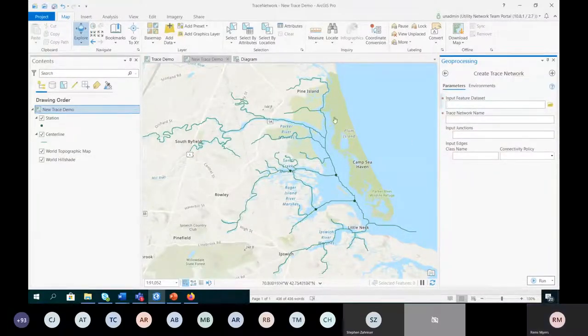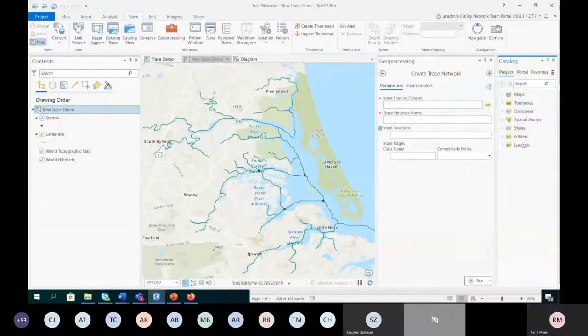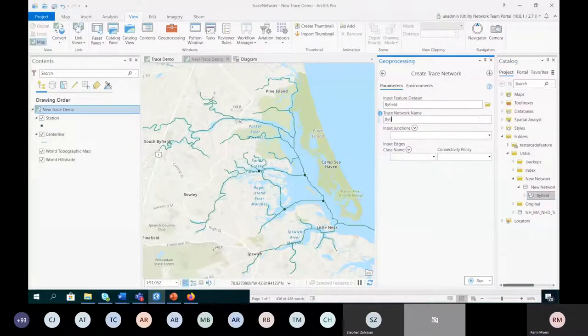So let me go ahead and bring in my catalog. And I will add the geodatabase folder, and in that folder, I established the name of my new network.